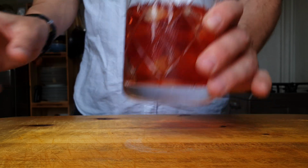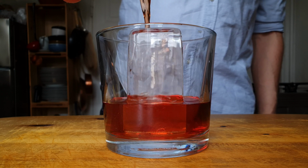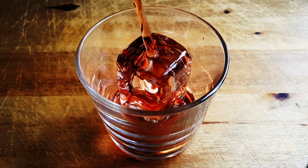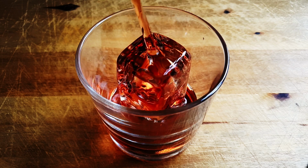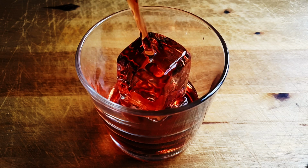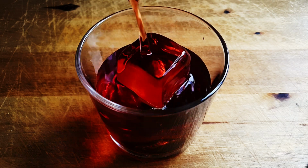Once cooled down and diluted to our liking, we can pour the Negroni in a rocks glass over some ice. Now, I'm obviously biased since this is my favorite cocktail. But if you've never had a Negroni, here's how I can try and break it down for you. It's a drinker's drink. I think it's an acquired taste and it's definitely not for everybody. At least, usually not from the first try. But if done right, the Negroni is a flirt between herbaceous, zesty bitterness and a delicate sweetness.